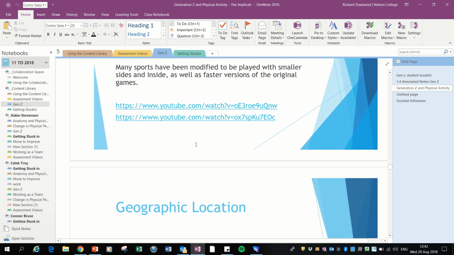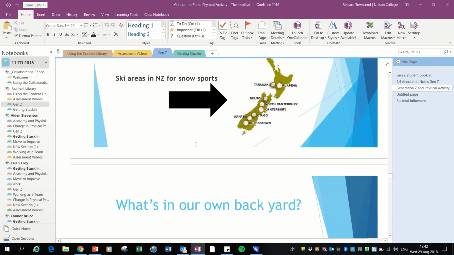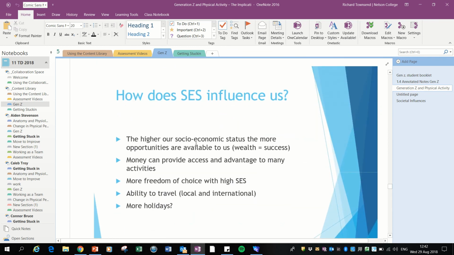I don't want you to take them away, I want you to leave them in the classroom, but they're there for you to access. So make sure you make the most of this week to get as much of your essay written as possible, and then share the Word document with me and I can give you feedback.